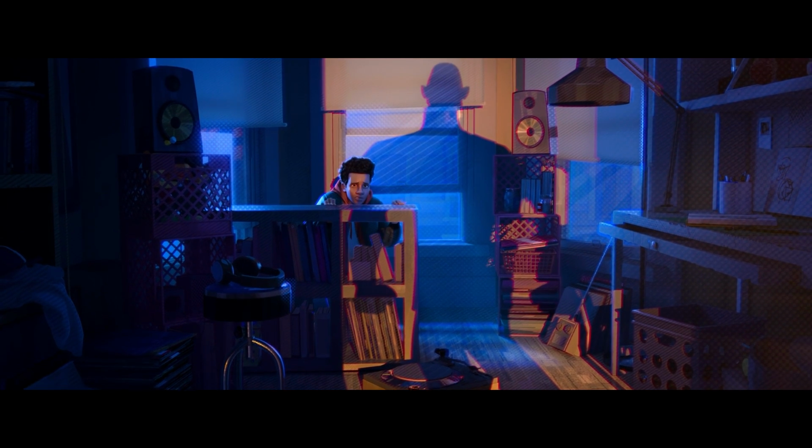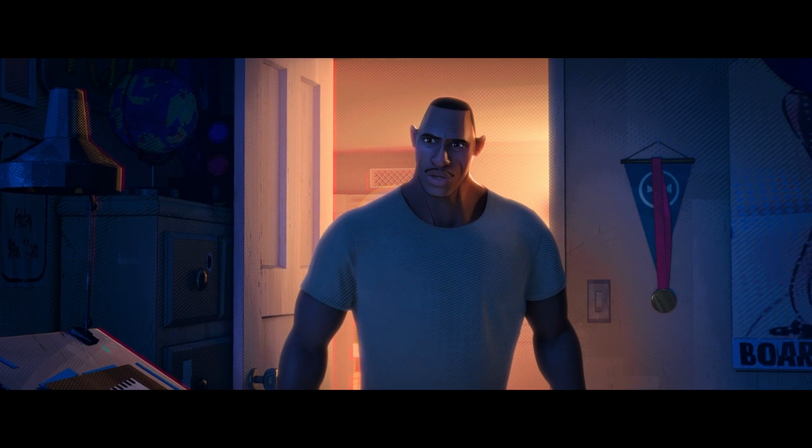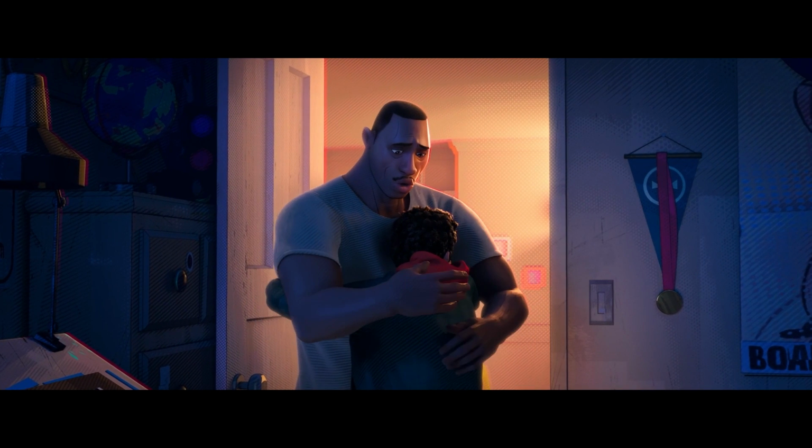His dad enters and this warm light spills in from beyond the doorway, bringing in the possibility of comfort and safety that his dad represents. And he runs up and hugs his dad just to get some of that warmth and that feeling of protection in his dad's arms. We're reminded that he is just a kid and he's just gone through something really traumatic and had this huge responsibility just thrust on him. But underneath it all, he still needs a hug from his dad, and that's what the lighting here is also illustrating. That comfort he still gets from his dad as a kid.